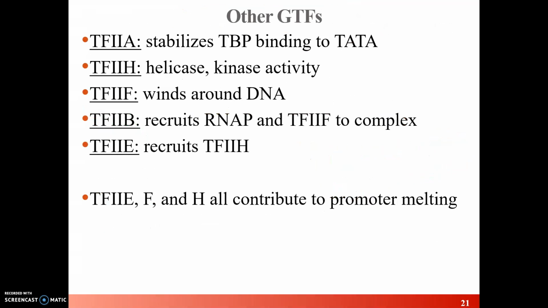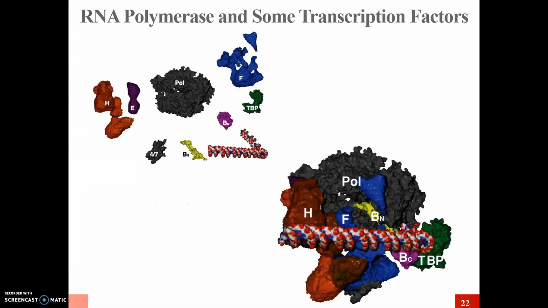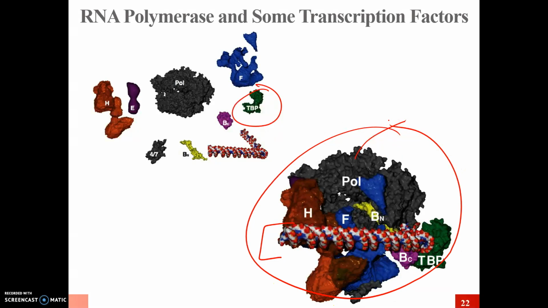Okay, so here are some of the other general transcription factors. You can pause the video and write the notes. If you actually look at the structure, this image did not come from your book, but you've got the segment of DNA, and then the RNA polymerase is kind of the bigger gray blob. Then they list a bunch of other transcription factors, here's your TATA binding protein. You'll see it's going to form this huge complex together on the DNA. Okay, so we're going to see that in a minute.